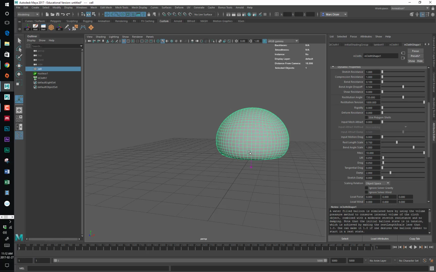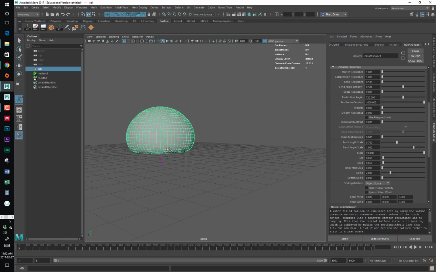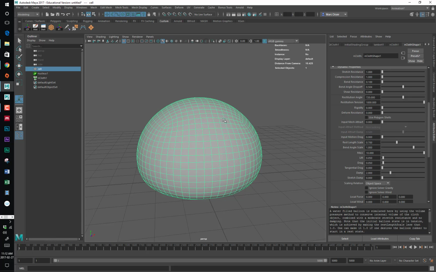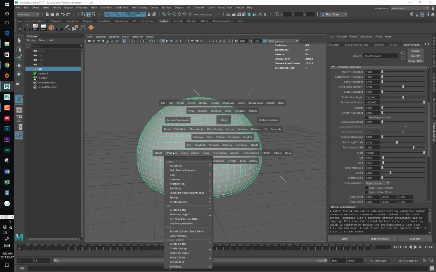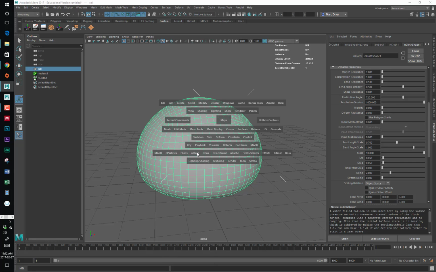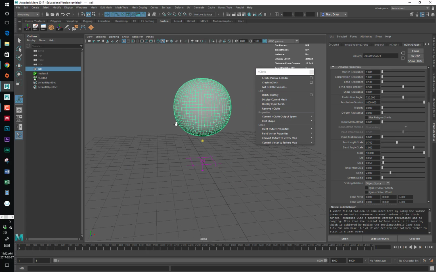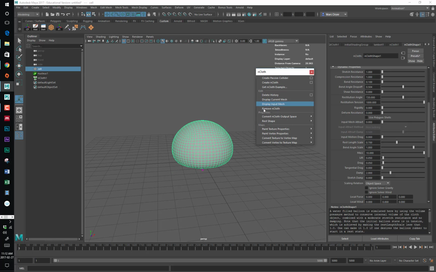Well, when you are dealing with ncloth, you're giving up a lot of the control that you would normally have keyframing an object. You can have it attracted to its input mesh. If I open up the ncloth menu set, we can say display input mesh, and you can see that's the input mesh that it was originally made from, and you can say display current mesh.